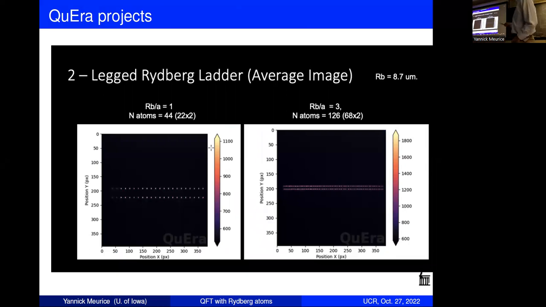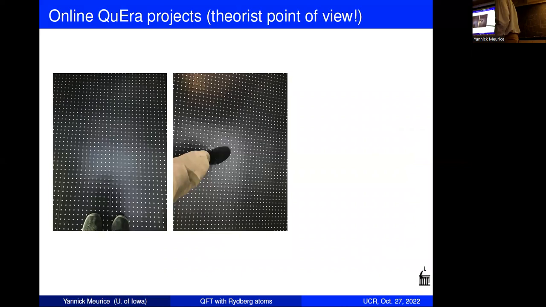So that's the plan. These are real pictures. This is something that Sergio Cantu did at QuEra. This is with a lattice spacing that is 1 Rydberg radius, defined as the distance where the Rydberg interaction is equal to the Rabi frequency, and this is with a closer one, so you have 3 atoms in a Rydberg radius, which is 3 in lattice spacing. So these are things that can be done experimentally. This is my dream.